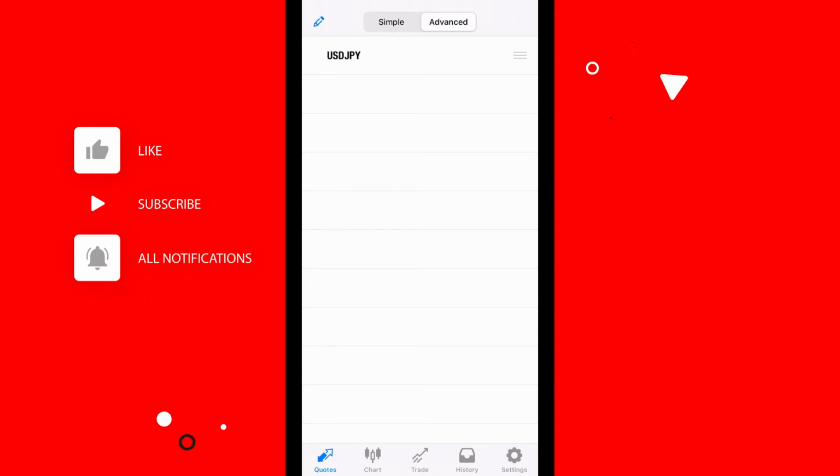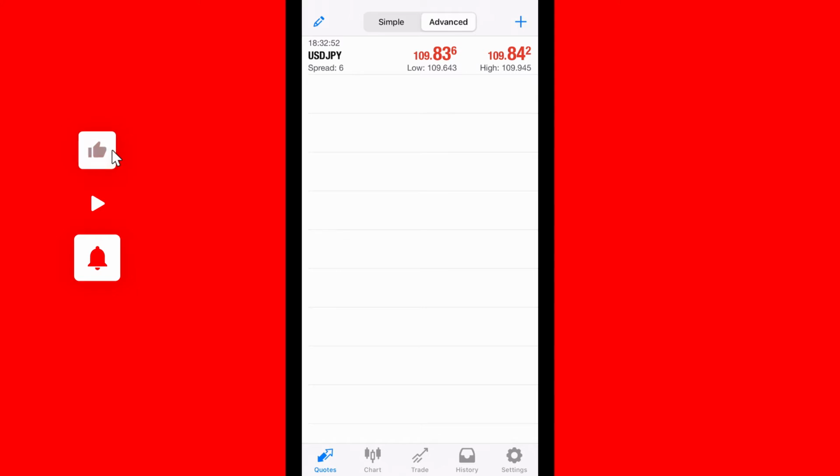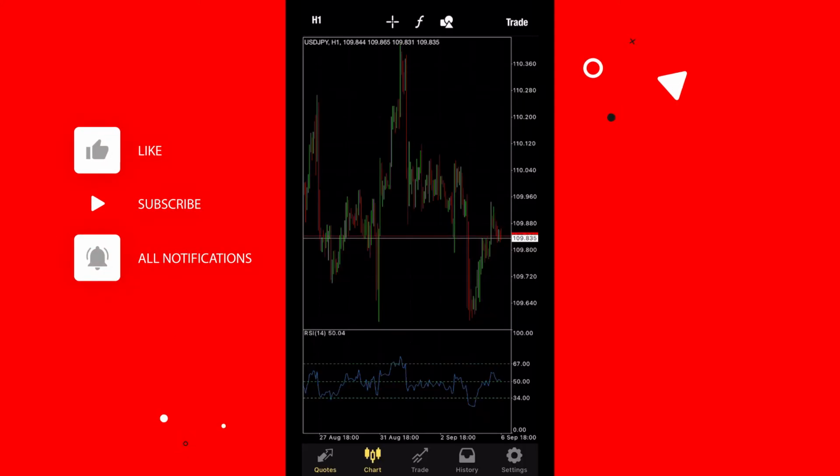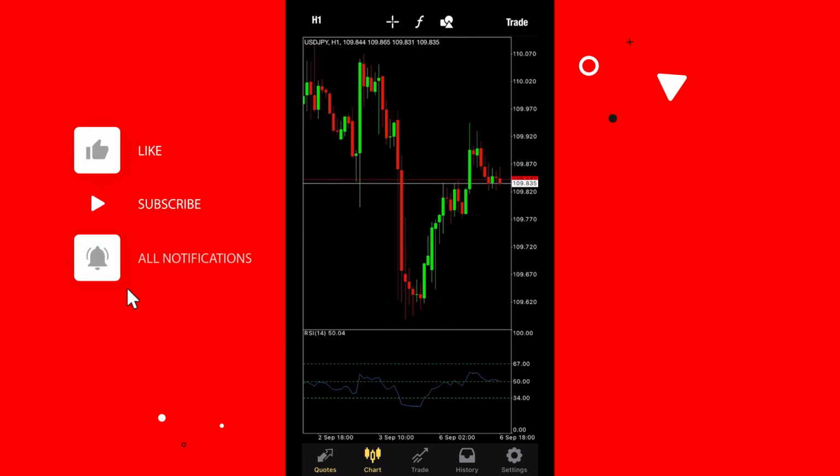Okay, so let's get out of this right here. Click the pencil to go back. And let's go with setting up the platform. So let's take a look at what mine did. So as you can see, these are the colors. Green means buy. And then, of course, the red means to sell. So we're going to go and set up the colors.